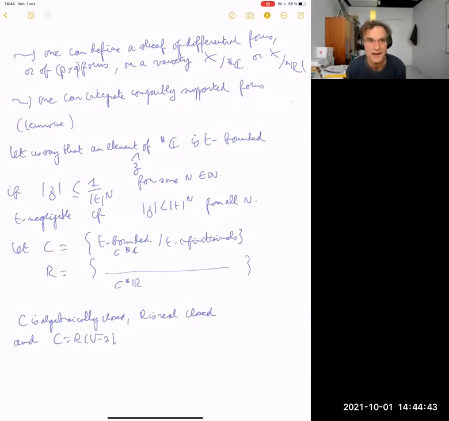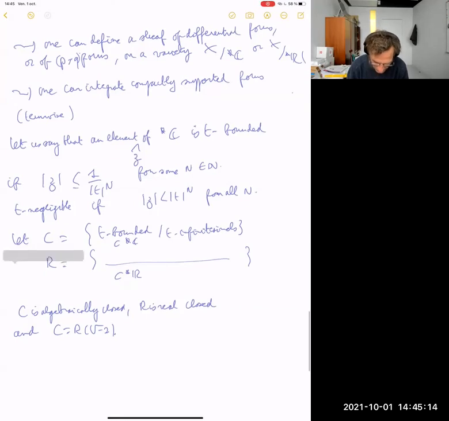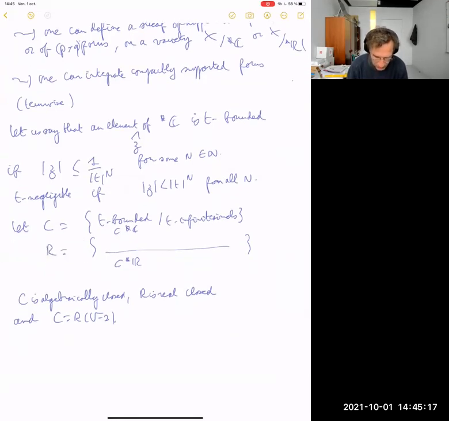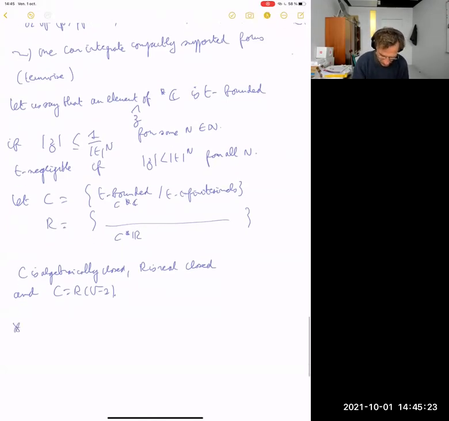So the situation is quite similar, except that what makes things technically more complicated is that our former huge fields were directly defined as ultraproducts using ultrafilters. So basically everything you can define on R, you can define on star R and star C just by defining it term-wise. Now, this is more complicated because you only consider T-bounded elements, and there is a quotient by the T-infinitesimals. But okay. Nevertheless, what is this field? What can one do over such a field?